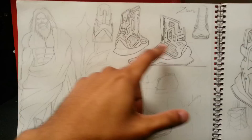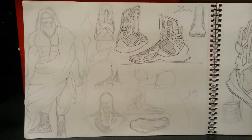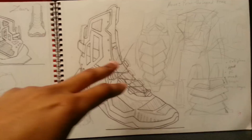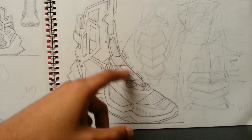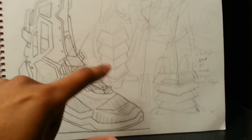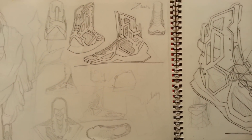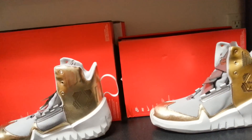The original was a very high-top shoe, almost Kobe-esque, with a midsole going up and a light panel. But I had to switch it up — once I made it as a sample, it just didn't look right. Sometimes you've got to tweak your designs. I was also inspired by an armor type look and wanted to add that on top of the shoe where the laces go, kind of like a protective shield.